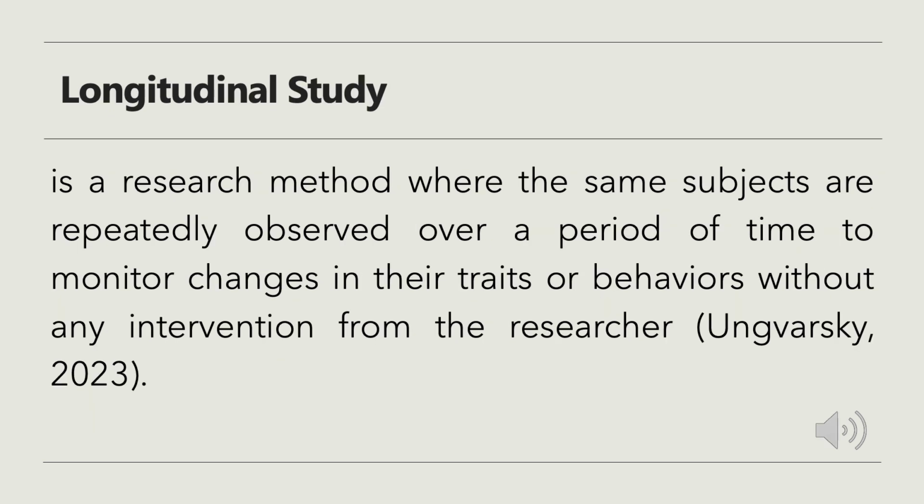Now let's talk about longitudinal studies. This research method is used when we want to observe the same group of individuals over an extended period of time. The key idea here is that we're not intervening or manipulating anything. We're simply watching how certain traits or behaviors change naturally. For example, if we're studying how students' attitudes toward bullying evolve throughout the school year, we would collect data from the same students at different points in time. This allows us to track patterns and developments that might not be visible in a one-time survey.